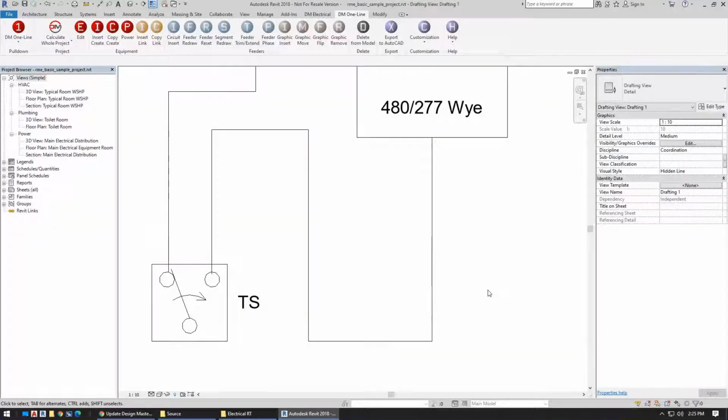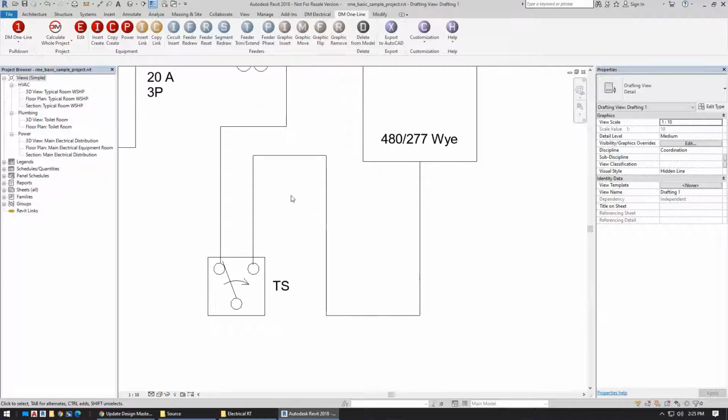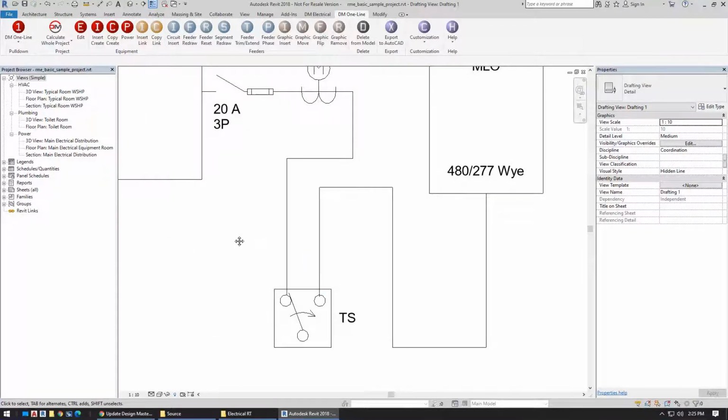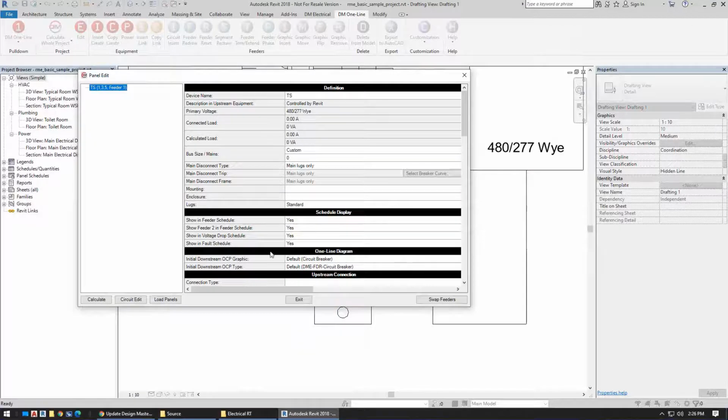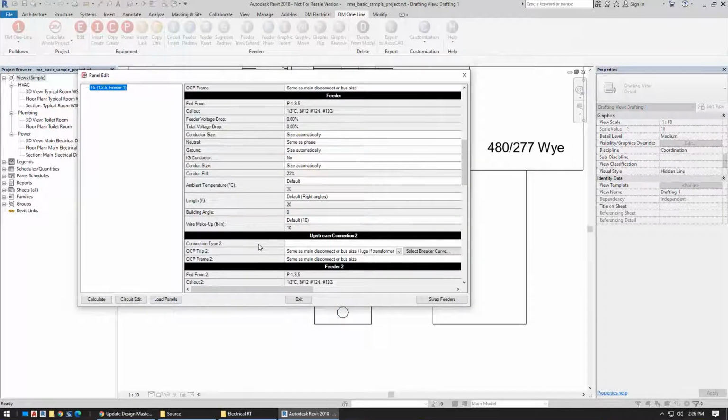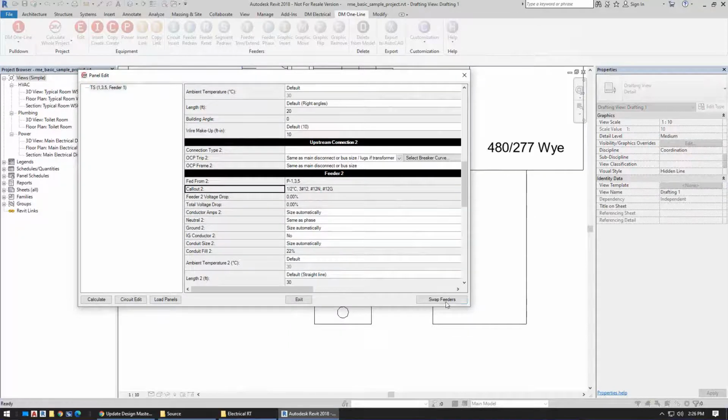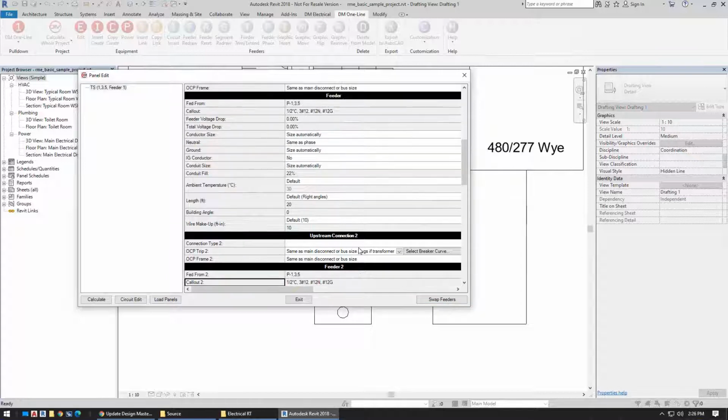On the ATS, the feeder 1 versus feeder 2, is it associated with which connector the power system is associated with, or is it purely just which one you connect first and which one you connect second? It's which one is first and second, and it's actually set here. Once it's defined in the software, we say, okay, this is always connection 1, this is always connection 2. You can then swap them if it has the 1 and 2 switched from how you would like it to be.